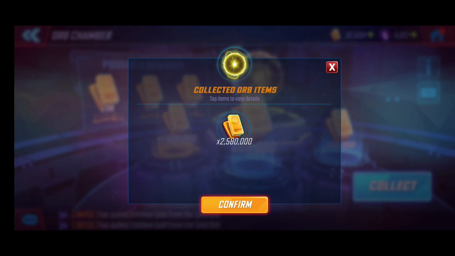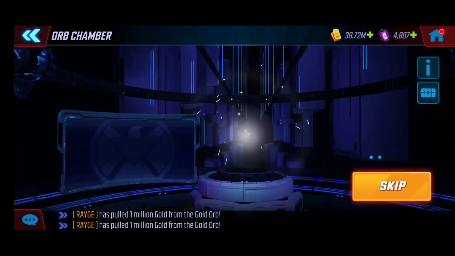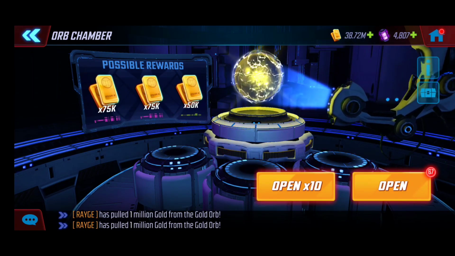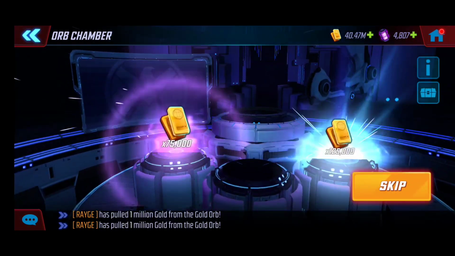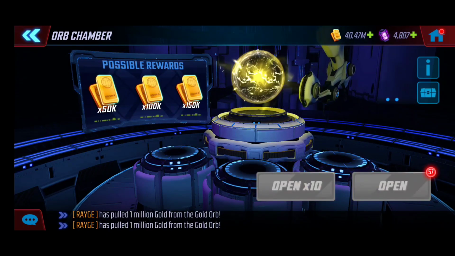So got another gold orb on the far left there, so you see 2.5. And then we'll just keep going. We'll just keep this party going. Purples are really good. It's a little bit higher, as you can see, than the blues. So 2 million if you get a straight purple across. Obviously, at the end of the day, our preference is to at least get a gold. 1.7 right there. Yeah, so it slowly does add up.